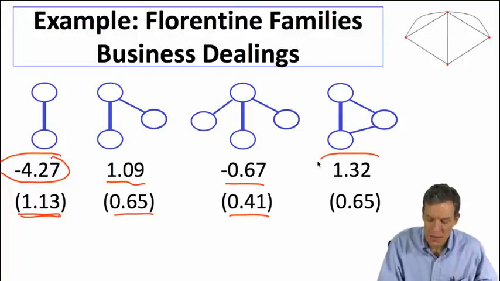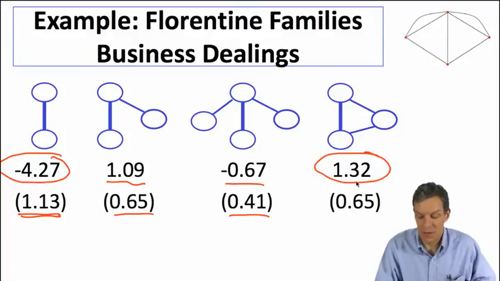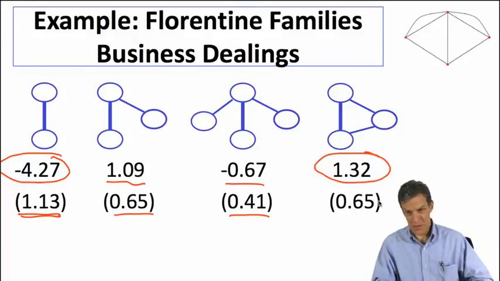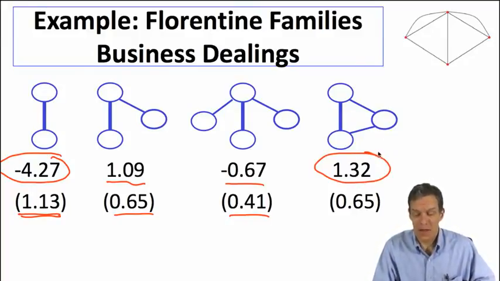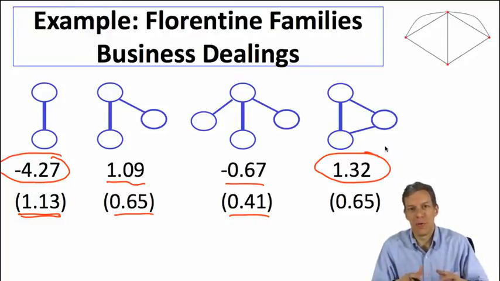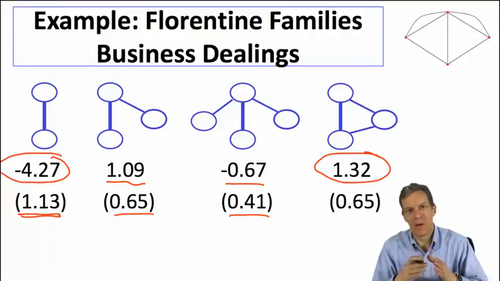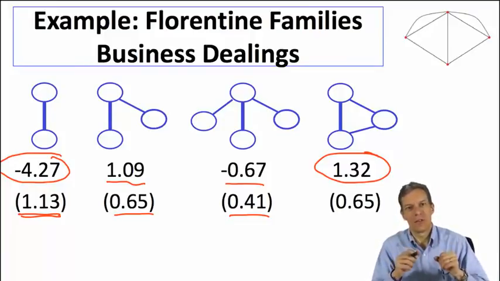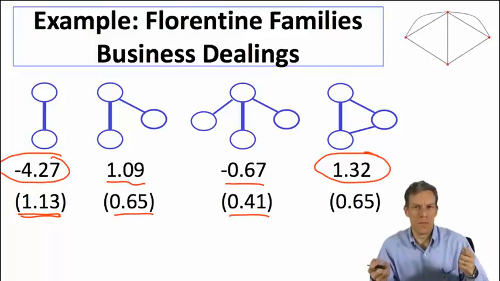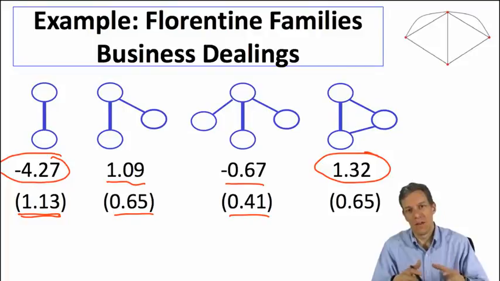In terms of triads, we end up with statistically significant 1.32, so twice the standard error here. And that's positive. So it's favoring networks that have more triads than would arise at random. So here, what that does give us an indication of is now we can test for whether it appears that these triangles are appearing other than links just forming by families forming business dealings at random.